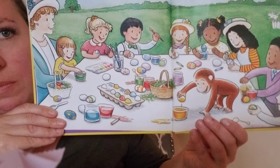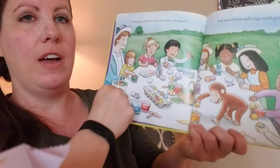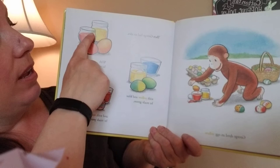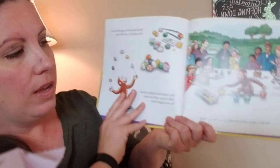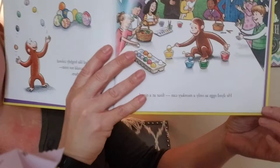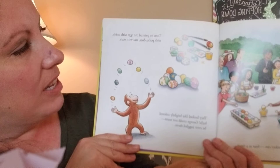Do you know what curious means? Curious means he wanted to know more — he had a question, he wanted to find out about that. First he dyed the egg yellow, but then he had an idea. With yellow and red he could turn the egg orange. With yellow and blue he could turn the egg green. With red and blue he could turn the egg purple. He dyed the eggs as only a monkey can — he did them four at a time, using his two hands and his feet. Then he painted the eggs with swirls and polka dots and stars, and they looked like brightly colored balls. He even tried to juggle them.